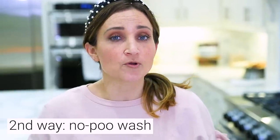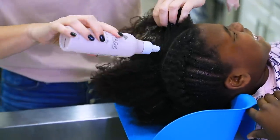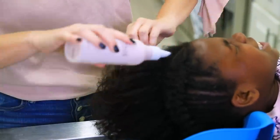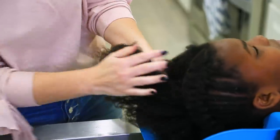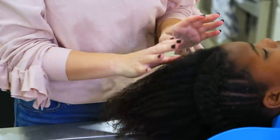The second way to use an apple cider vinegar rinse is as a no-poo wash — no shampoo. With her hair undone, I make parts and apply it along the scalp, rub it down into the scalp until it's sudsing, then shoot it through the rest of her hair. Work it in until it's completely all over, let it sit, then rinse it all out and add conditioner afterwards to moisturize and hydrate.